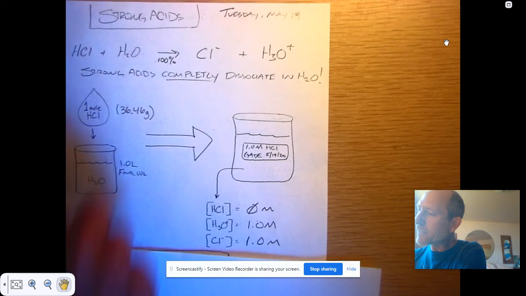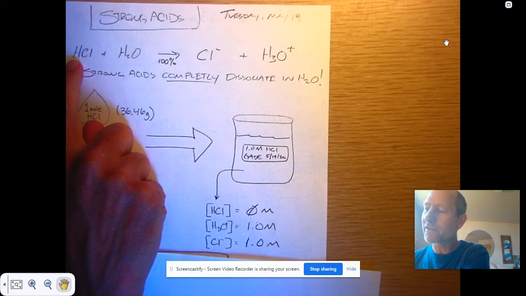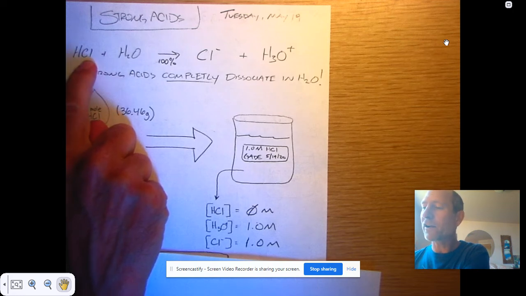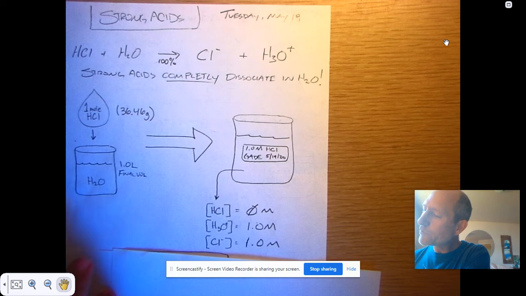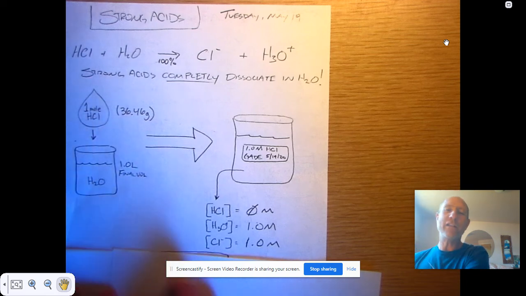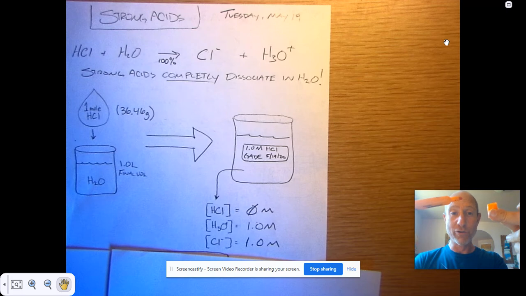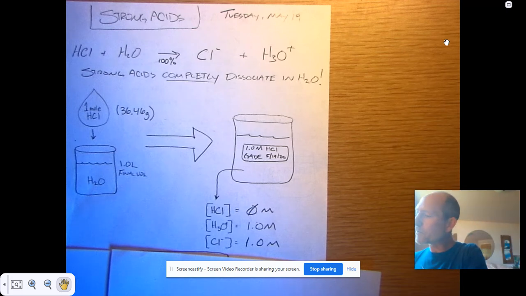And that's just like this hydrogen chloride right here. It's made out of two parts. It's made out of a proton, a hydrogen ion, and a chloride ion. So if you take it and you put it into water, it's going to break apart. And if I took 3 of these pens and broke them apart, how many caps would I end up with? 3. And I'd end up with 3 pens also. So that's what's going on here.